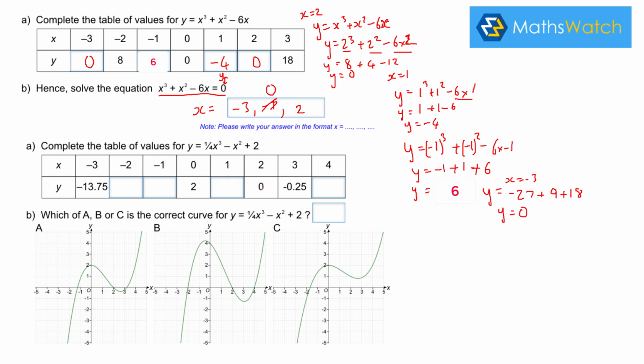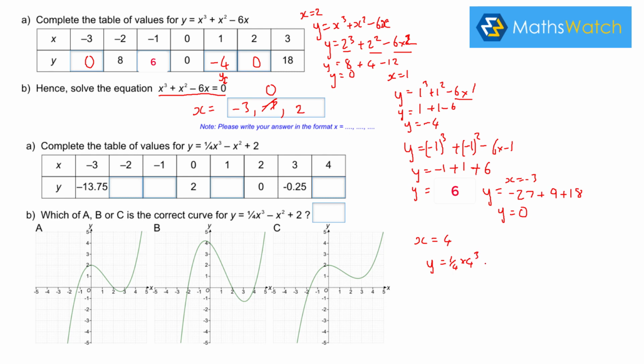Well, not minus 1, I mean 0 and 2, and that should be the correct answer. Now this will be on a non-calculator paper, but it could be on a calculator paper, but it's not too difficult. They've given you the whole numbers. So let's try x equals 4 first.